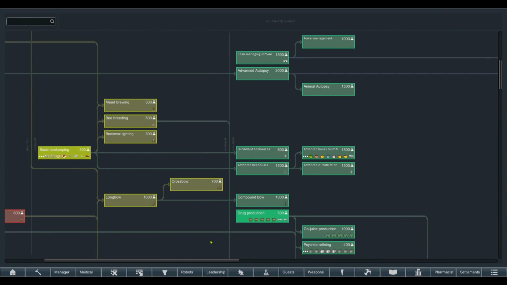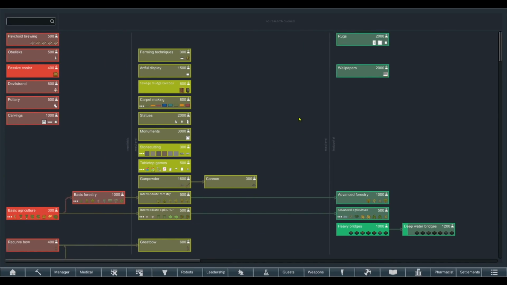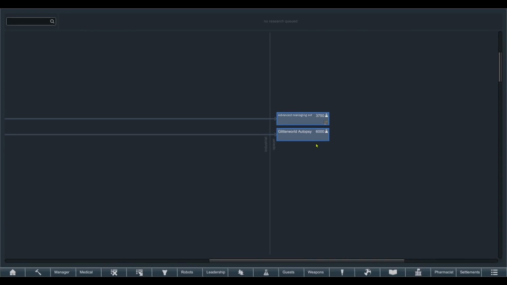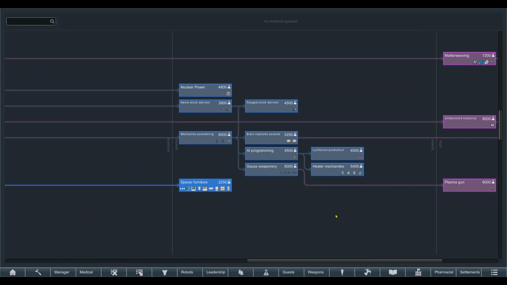We can research a galleon. Although I would like massive ships, I don't think that's appropriate right now. Rugs, wallpapers, those are 2,000 points a piece. I'm actually struggling to find anything more than 2,000. We want to go all the way down here, don't we? What have we got? Glitter World Autopsy. Oh, that's pretty good. Harvesting organs post-mortem. Obviously, it takes a while to get there.